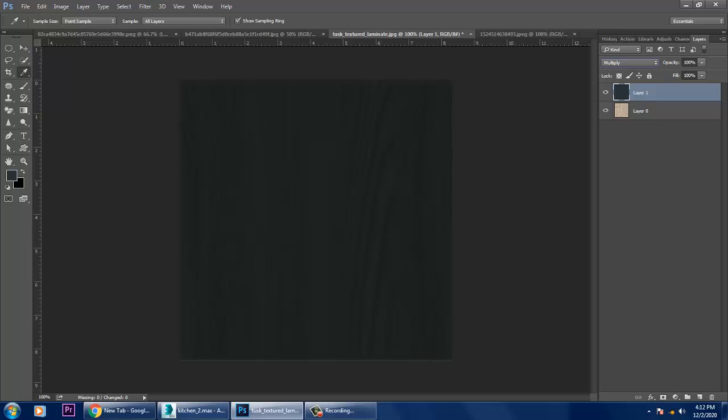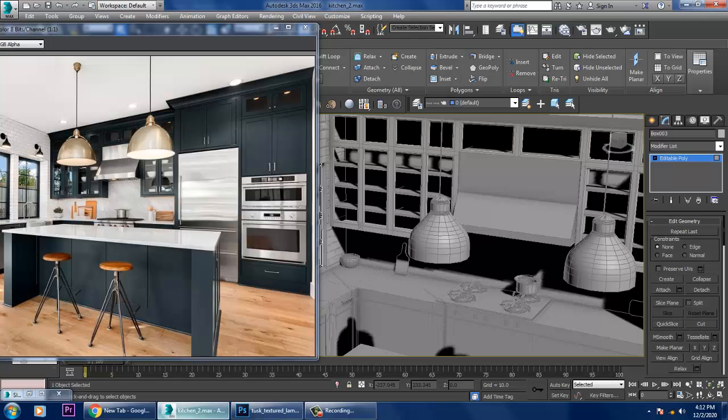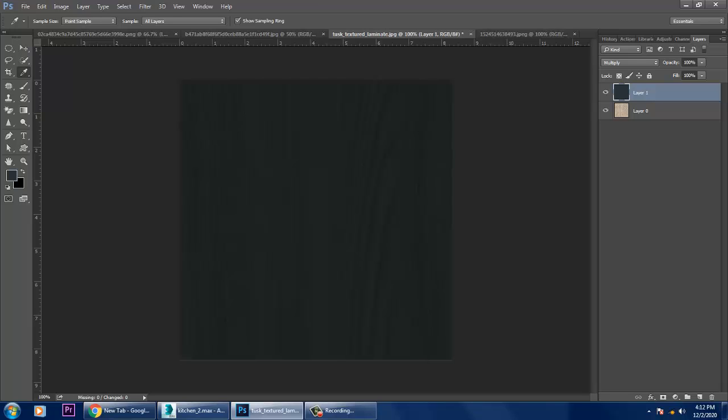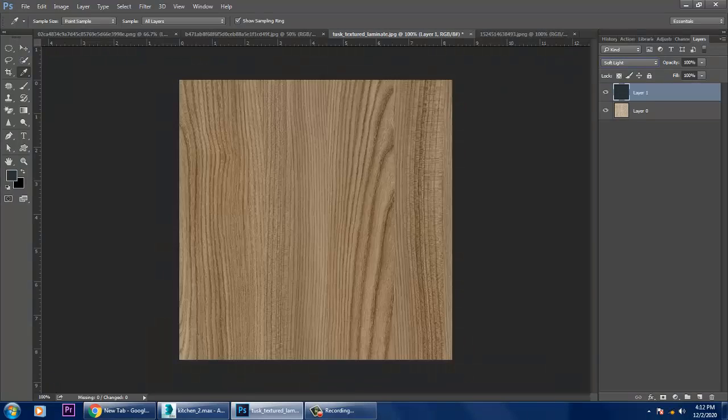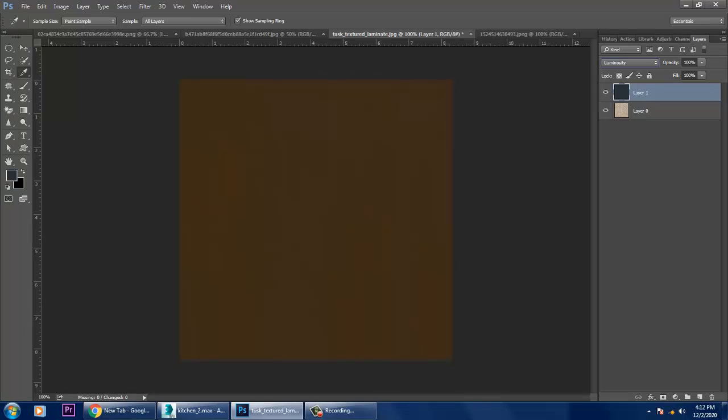After that, once you have assigned this, if you want, you can go the same way with that also. You can make it a bit darker.